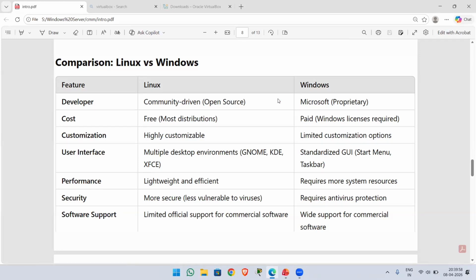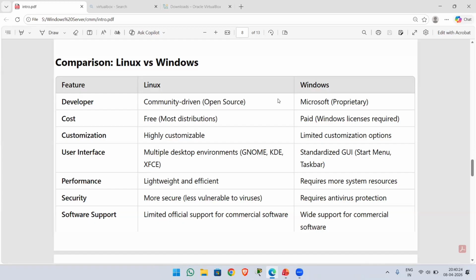And when you talk about the Microsoft Windows operating system, it is proprietary software. So Microsoft is individually responsible for managing these operating systems. Okay. And when you talk about the costing, most Linux distributions are free. You can freely download it and freely use it.